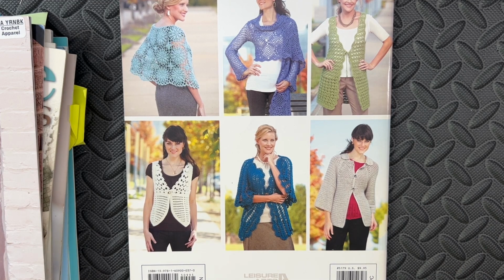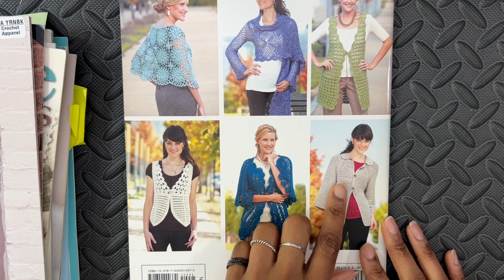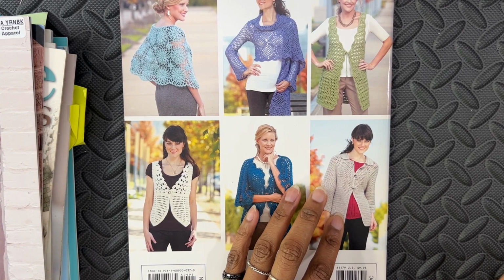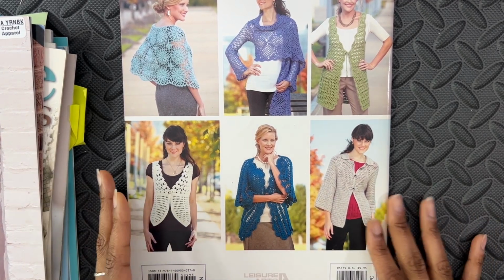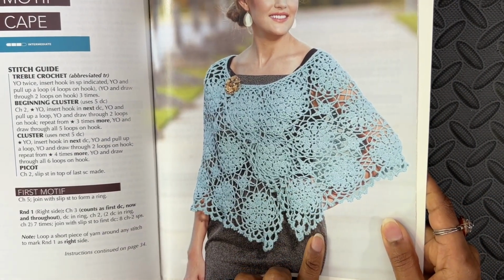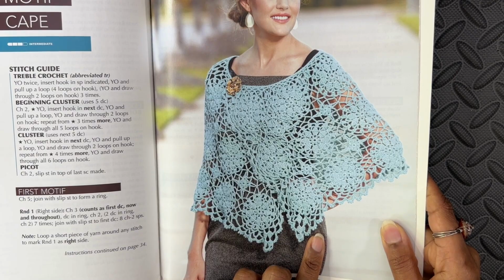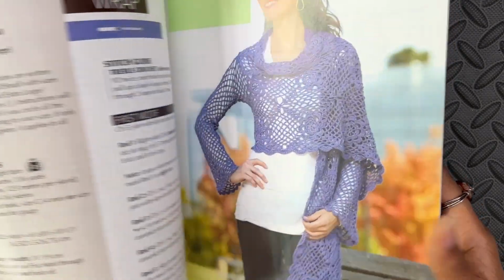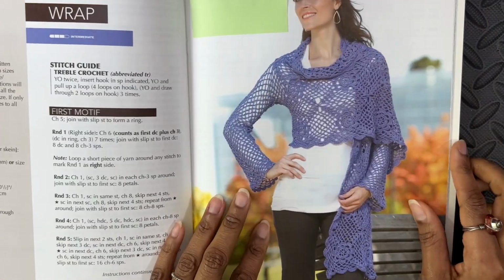So if you have a really cute, pretty yarn, something that's variegated or has sparkle in it, you can find a very simple, basic pattern that will showcase that yarn nicely. So here's that. That is really pretty. This is called the Chic Motif Cape. And this is the three-way wrap.